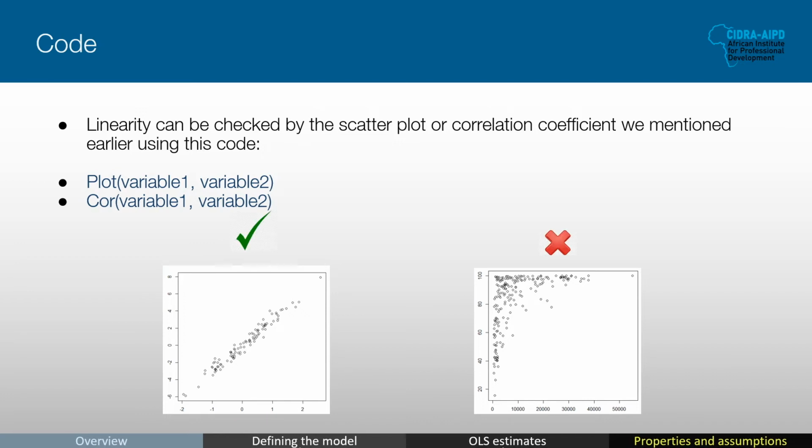Here you see that the graph to the left shows a good linear relationship and the one to the right doesn't. You see that in the graph to the left, there's a good linear flow to the data. So if one variable increases by an amount, the other one seems to increase by a proportional amount, plus some noise that is there. In the second graph, we see that there's no line in the data. There seems to be no linear form. And also it seems that one of the two variables is capped at 100, which means that a linear relationship might estimate a value that's not realistic.